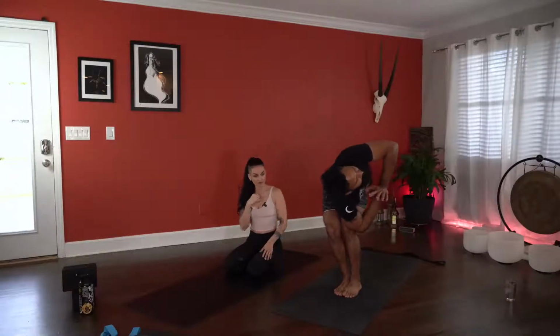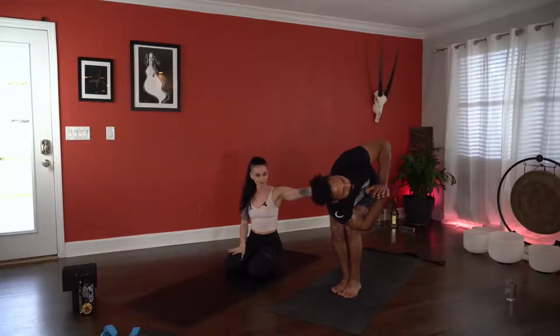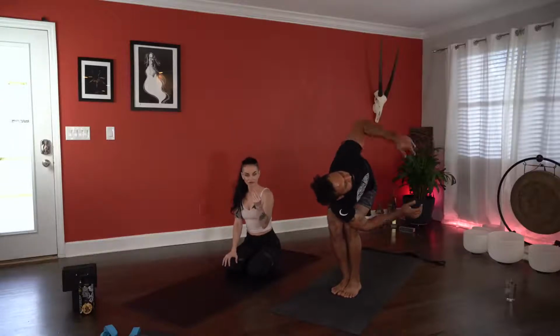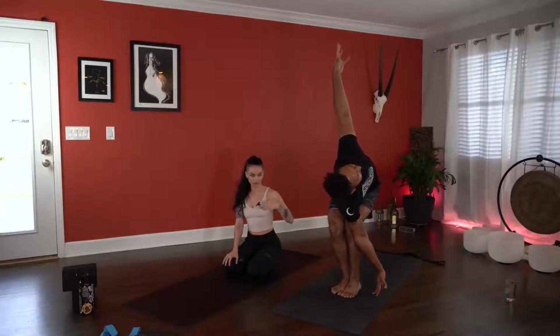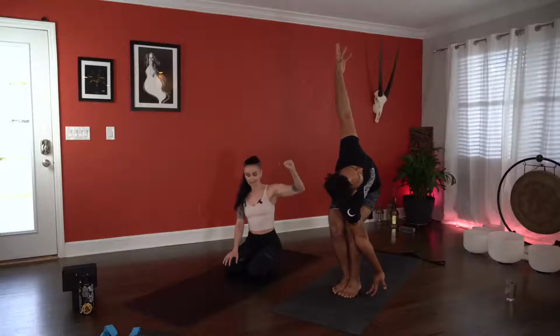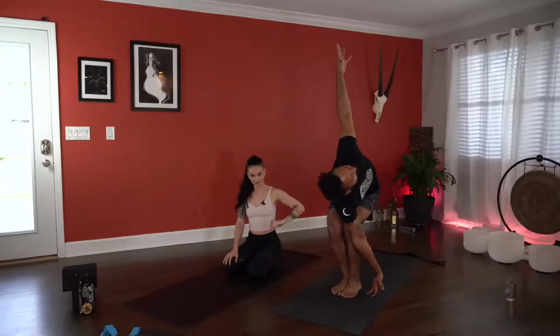Good. Once you create that rotation, think about swinging the hips back to a neutral position and then keep your inner thighs super glued together. Kamara's going for the shoulder opener or the heart opener, and I really like that. Creates a lot of nice pressure. Last 3. Last 2. And 1.